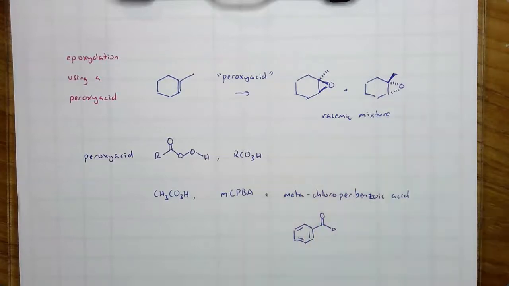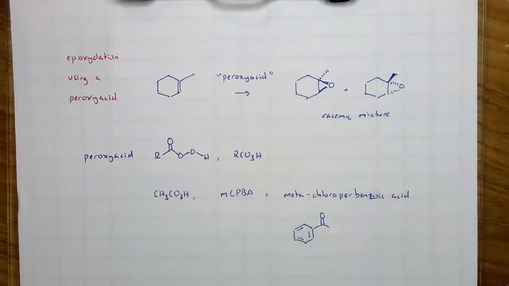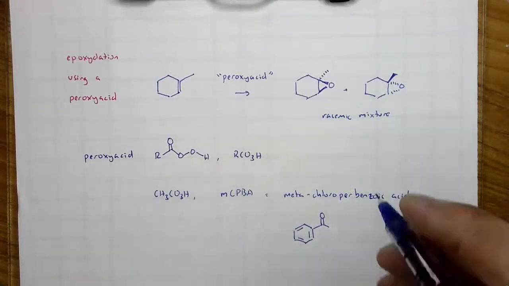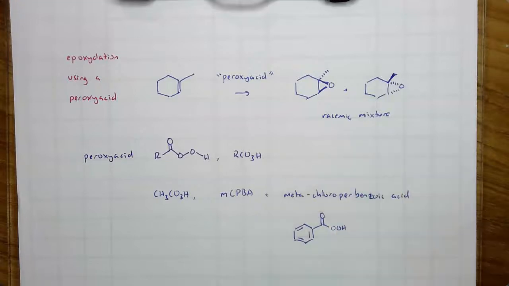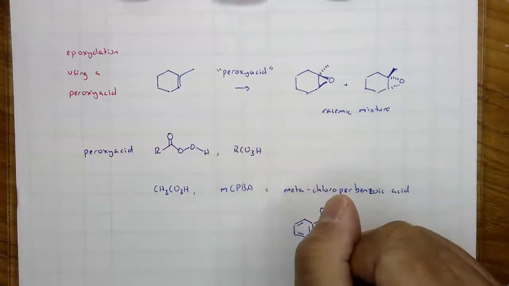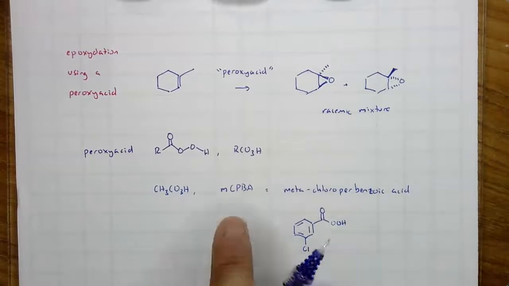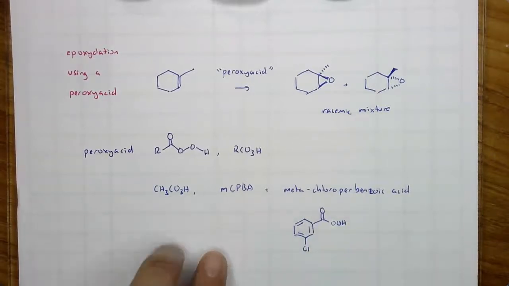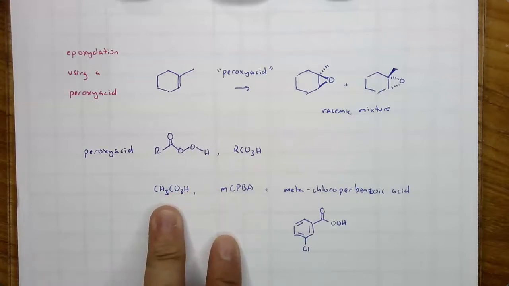So instead of an OH, we are going to put 2 oxygens more. Now you could draw it like this, or I've seen other sources draw it like that. Okay, but if you're going to use this, meta, and the chloro group is right here. That's actually called the meta position. If you're going to use this chemical, just write mCPBA. Okay. So these actually are the 2 peroxy acids that I typically use: the methyl peroxy acid and the mCPBA.